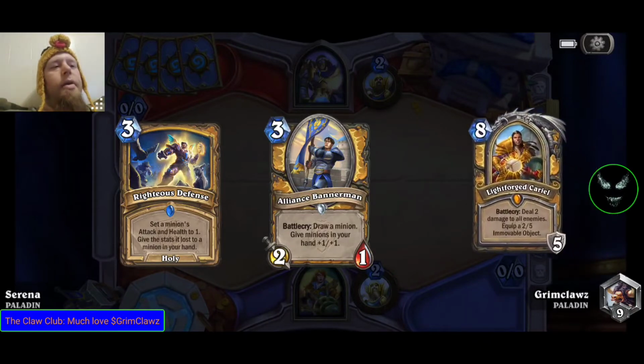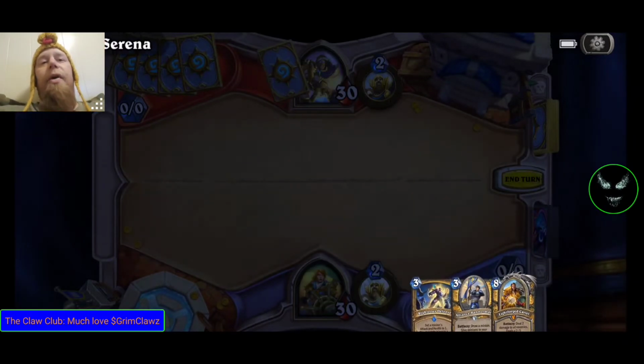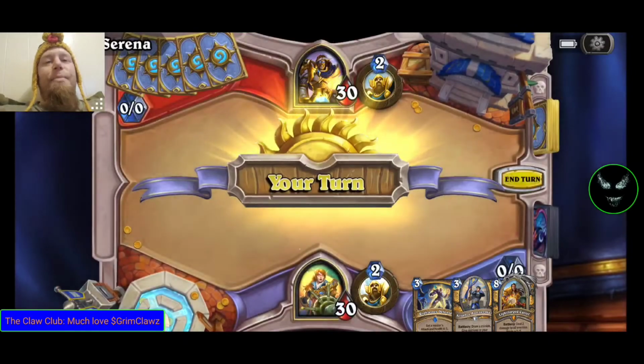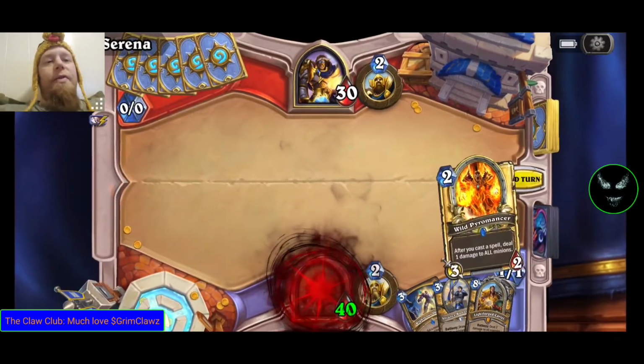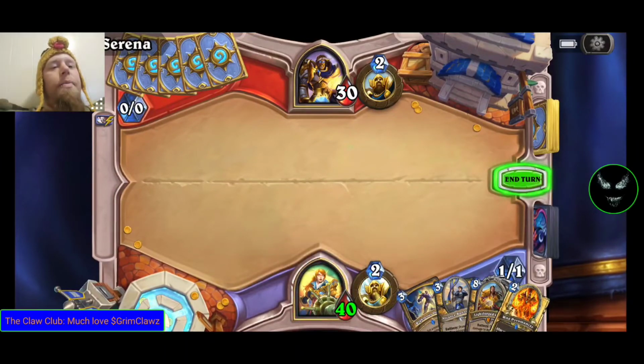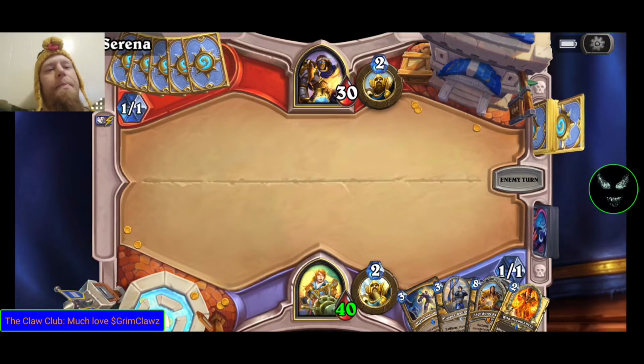Hopefully Cariel the hero card. Oh, called it. Not even using a deck tracker. No, they don't make deck trackers for mobile, so. And I got my Wild Pyromancer back. Alright. Good to know, good to know. So, nothing we can do here, so just end turn.